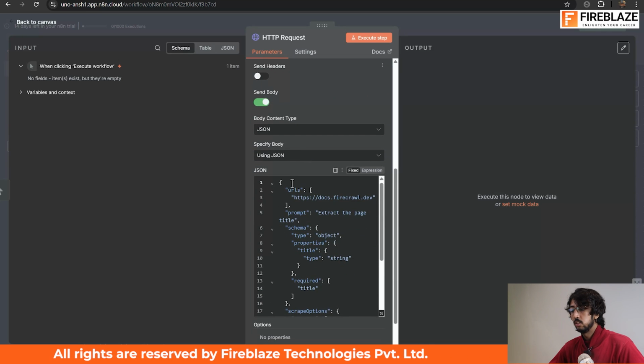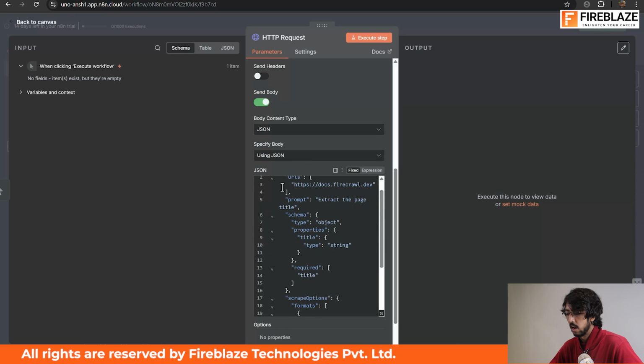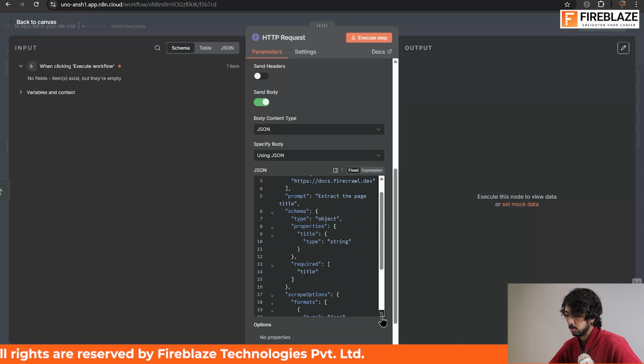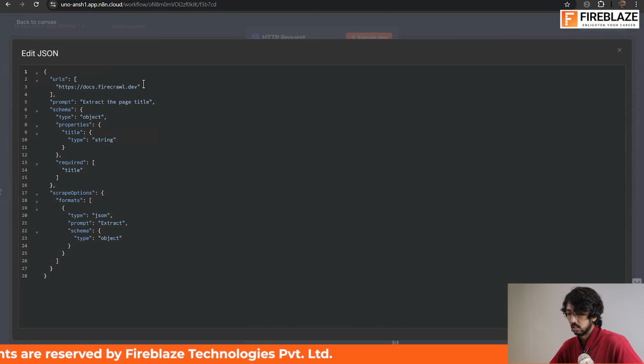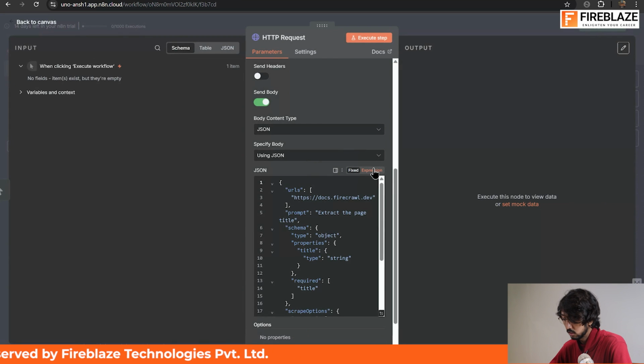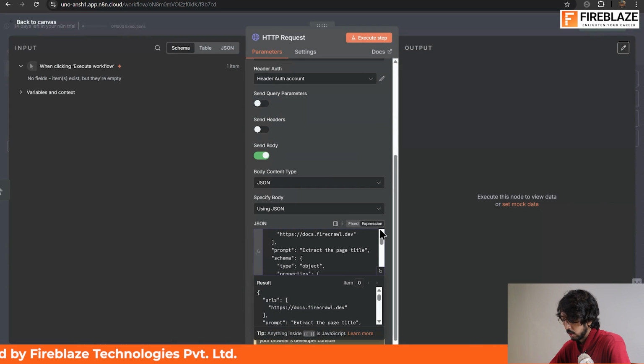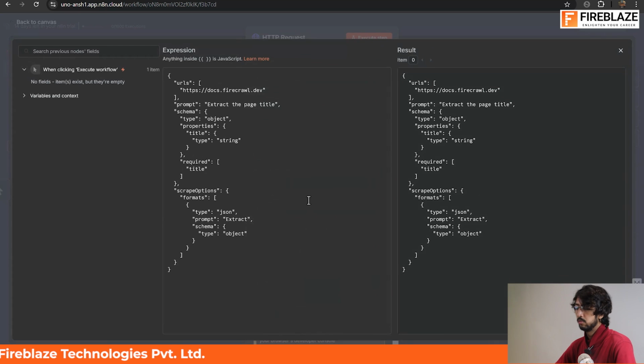So like you can see in the JSON format that we have a JSON expression and something's happening in here. Let's decode what exactly it means. Let's open it in a full view. It contains URL, and it should contain all the URLs that we want to extract the information from.